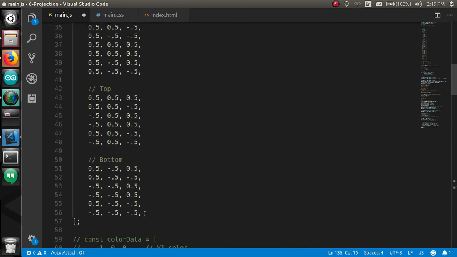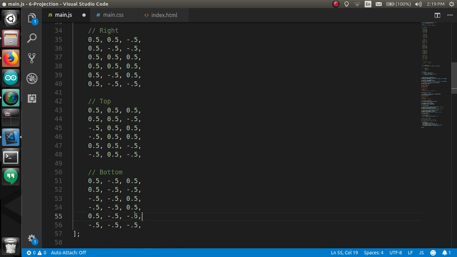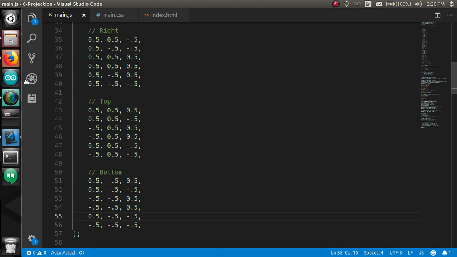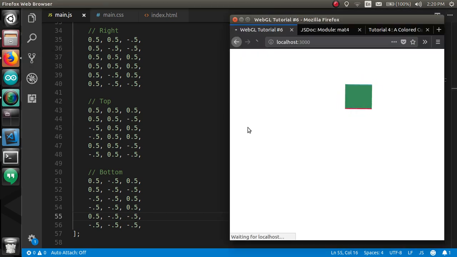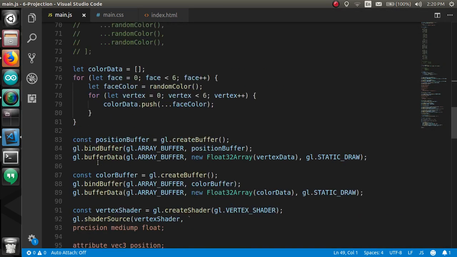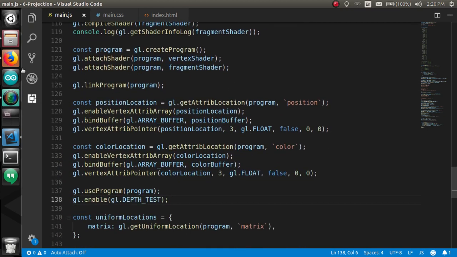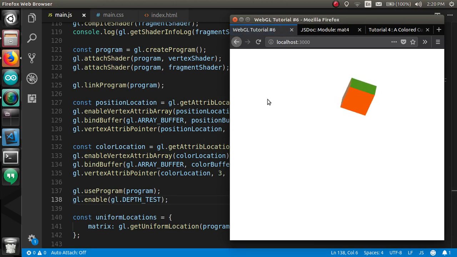And if it looks like your triangles are off, say that you forgot a negative sign somewhere, you'll end up with, instead of square faces, some triangles in there, and you'll have to double check your work. And surprisingly, I think when I did this, I got them all right the first time. So just diligence is key here, or copy it from online. But you know how copying and pasting is. You don't really know for sure if it's right. If you copy something from online and it doesn't work right for you, well, there's not much you can do about that.